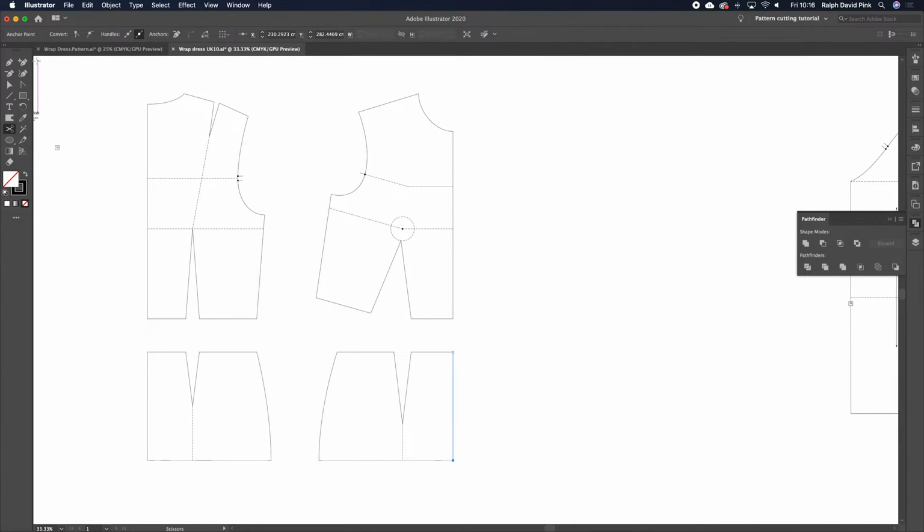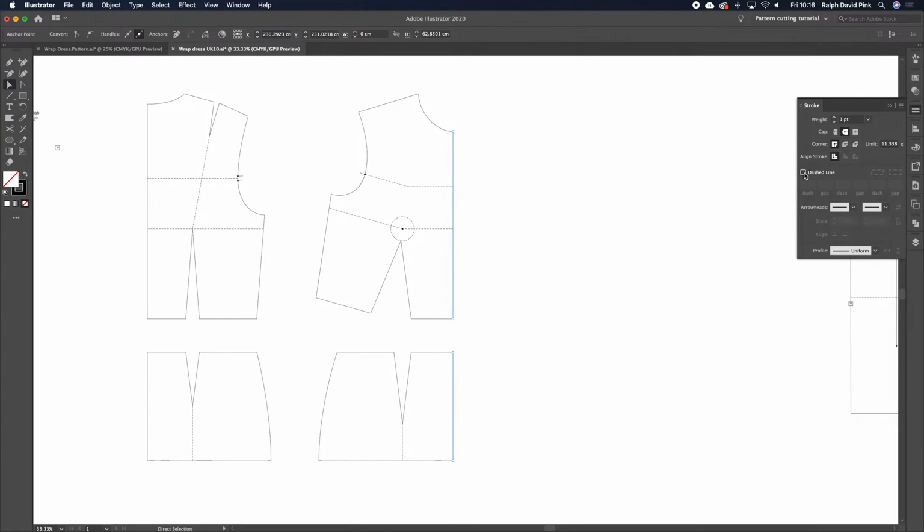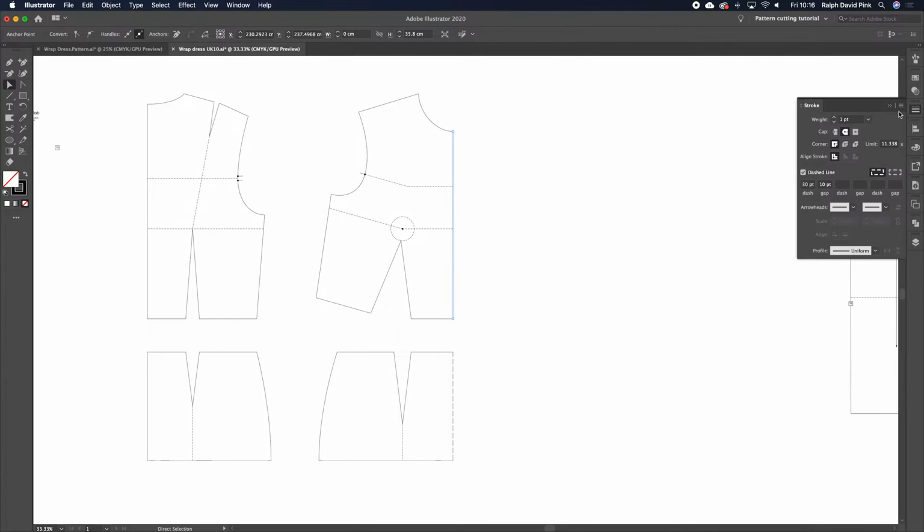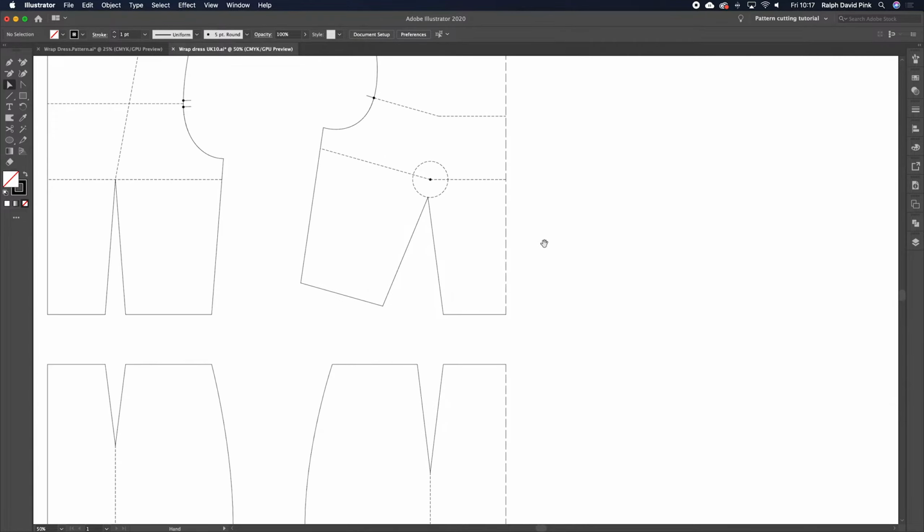So snip and snip. I'm going to get my small selection tool, hold down the shift key, and simply drag over this line, hold down the shift key, drag over this line, and then let's change this. Let's give it a dash line, and let's make it 30 and 10. And click off, and as you can see that denotes a dash line. This is what I use to denote a center front or a fold line. You can do that just by selecting that line, going to the stroke palette, which is these 3 lines, and then changing it, clicking on dash line here, and entering the values 30, 10. Okay, great, so that's our center front line, which is looking great.